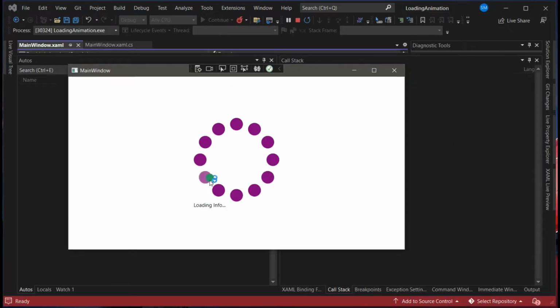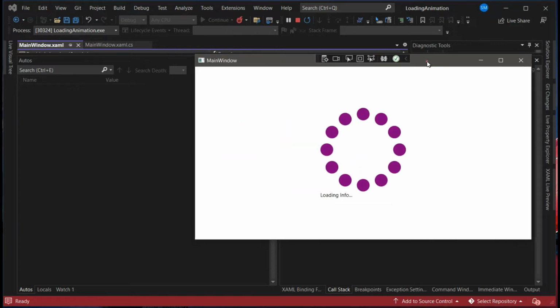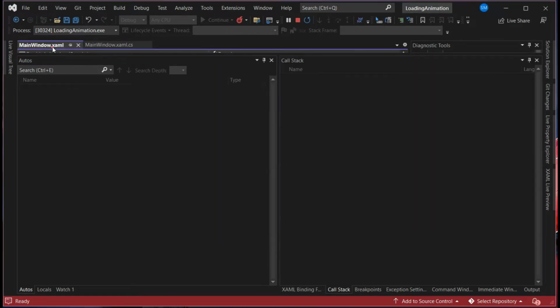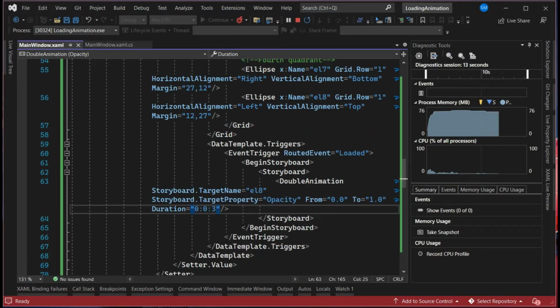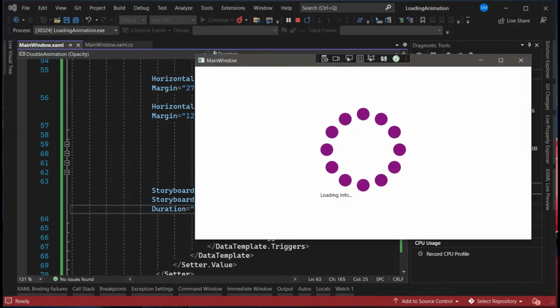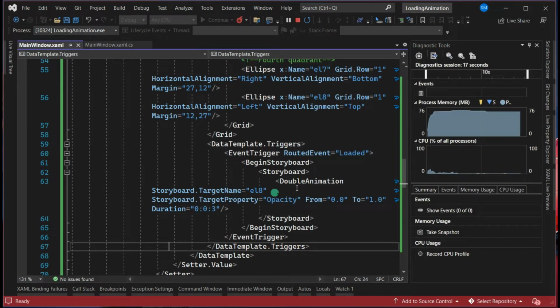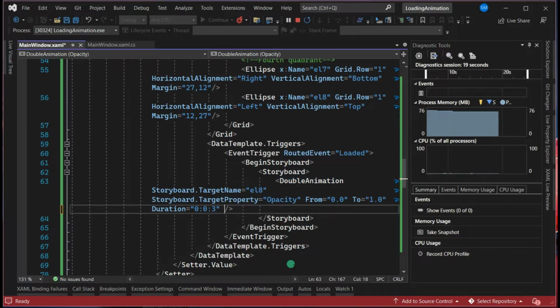Did you see this one? So it took 3 seconds. Now this is only once, but if I apply one more property, like, why am I seeing this? Okay, so now let me open it up. If I apply this double animation, I have a repeat behavior of forever.